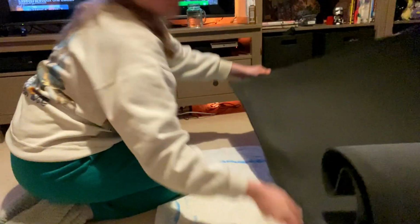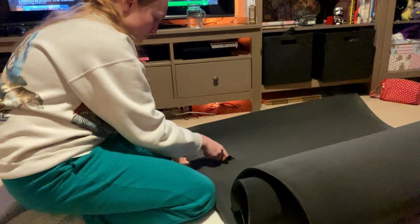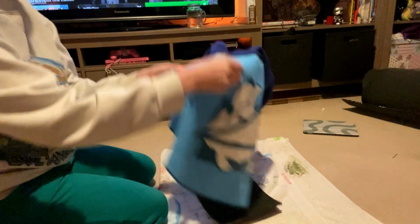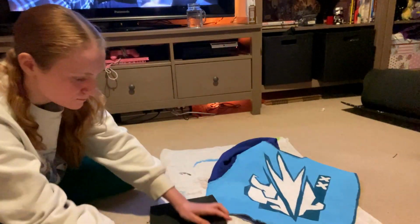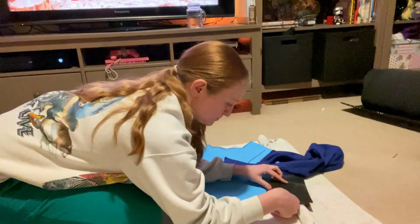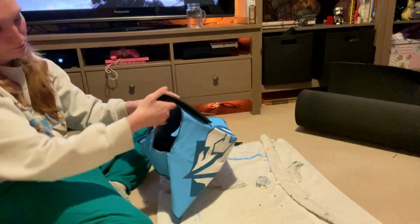So then I moved on to the craft foam, and I had a very steep learning curve with this stuff. Instead of making templates out of cardboard for the shapes I wanted, I just went full in, full energy, let's go, and started cutting random shapes out of the craft foam. I tried to visualize the shape by placing different shaped pieces on top of the top, and my little brain just could not visualize what the piece should look like until I made this shape, and then I realized I had the right idea, but it was way too small.